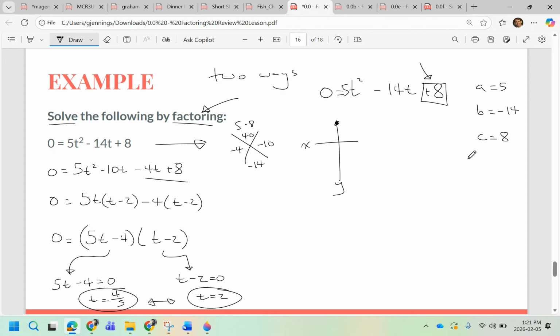People knew that about C, right? That's not new information? You knew that it just gives you the y-intercept? Great. What does the A value tell you? The vertical stretch, yeah, and direction of opening, right? So this one is opening upwards, and it's very curvy. It turns around very fast. What does the B value tell you?